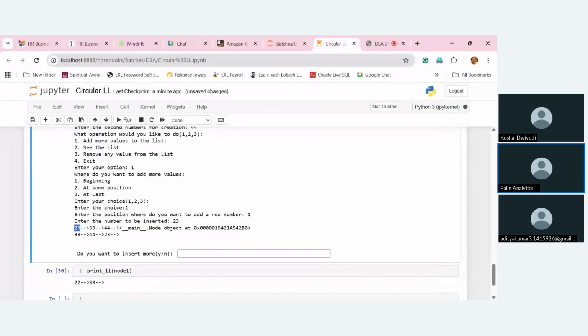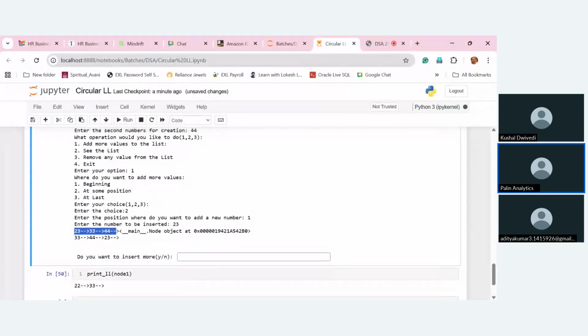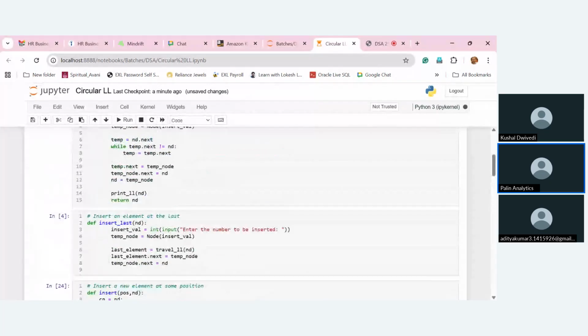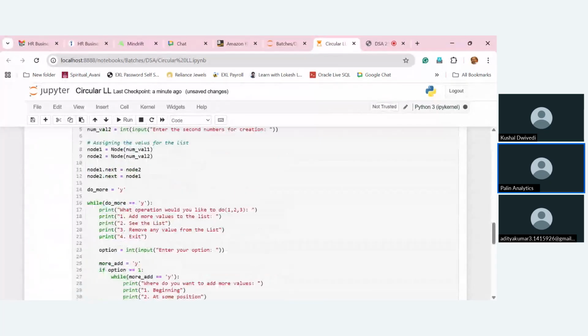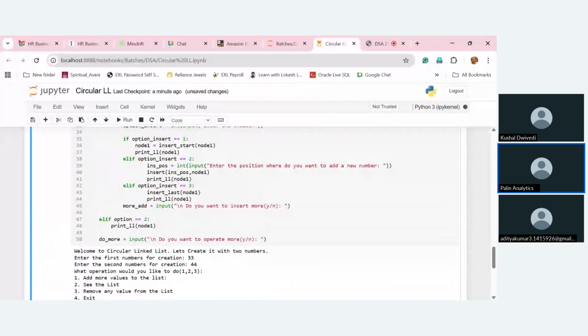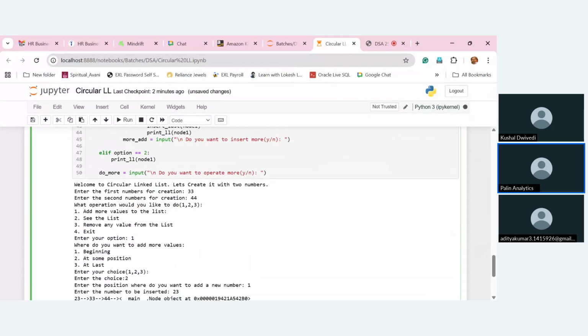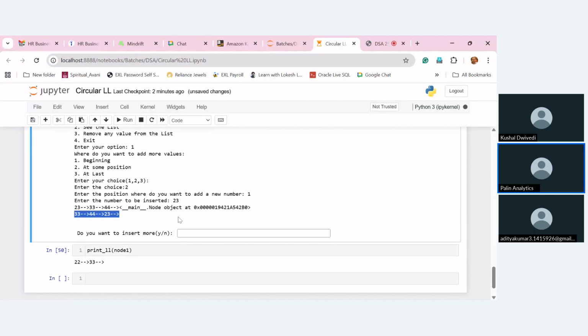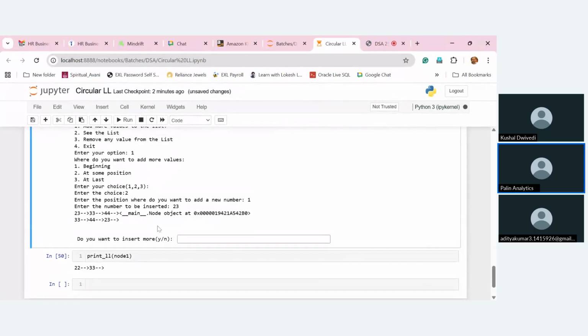Here, when I am printing this inside that function, after inserting, when this print is being called, it is printing in the right manner. It is printing 23, 33, and 44. But when this is returned over here, when this is being called, it is not printing in a proper manner. When this is called, it is telling that this is like this. So there is some connection issue.